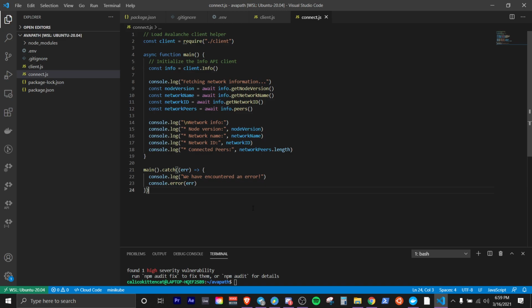This is a common pattern for keeping maintainable code and is heavily featured in all pathway steps. In the code above, we query the Avalanche node for some basic information like node software version, network name, number of peers. Actual functionality is provided by the Info API client, client.info, that communicates with the Info API. Avalanche provides a set of API endpoints for different components like X, P, C chains that are part of the same system. Great, so we are ready to run the code, node connect.js.